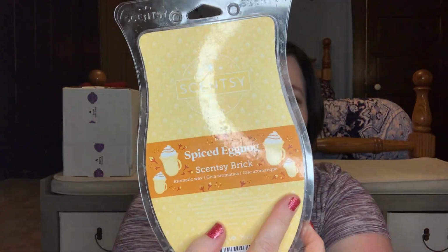So the notes on this are ground clove simmered in a festive blend of buttered rum and creamy eggnog. Just everything that's beautiful about the holidays. And it's beautiful cold. It was nice smelling it. It just wasn't a real strong performer for me. But it's definitely one I think that you would enjoy. And that is Spiced Eggnog.